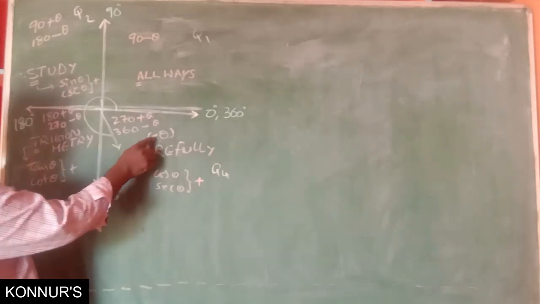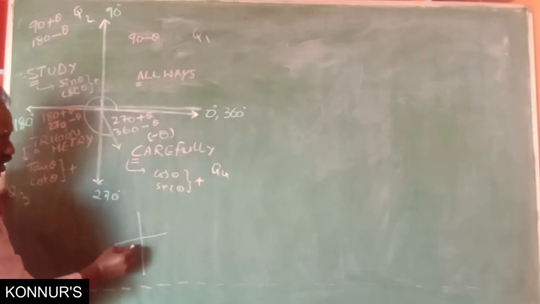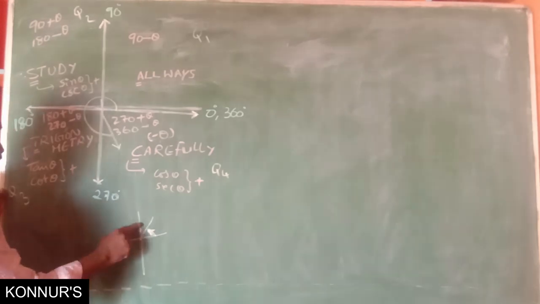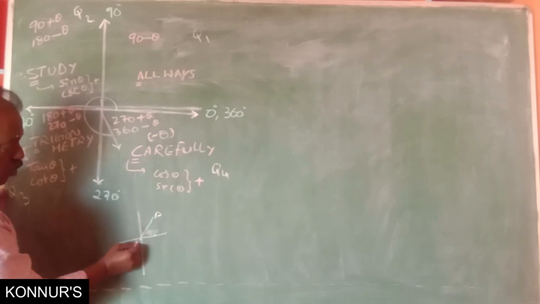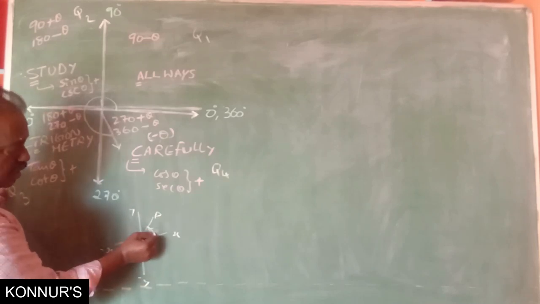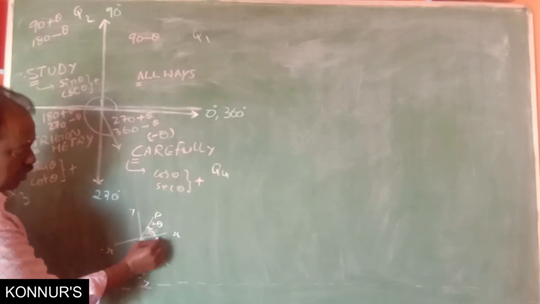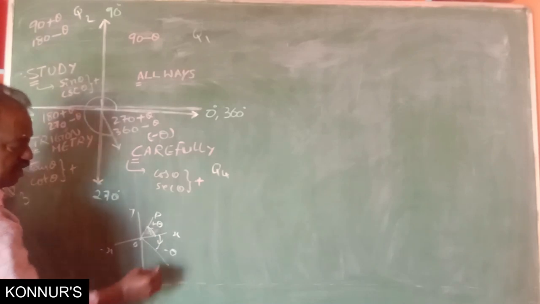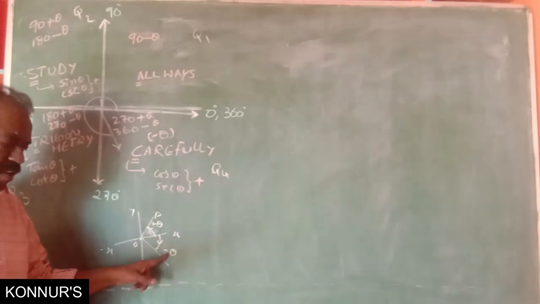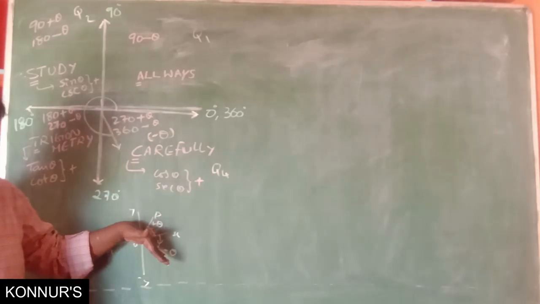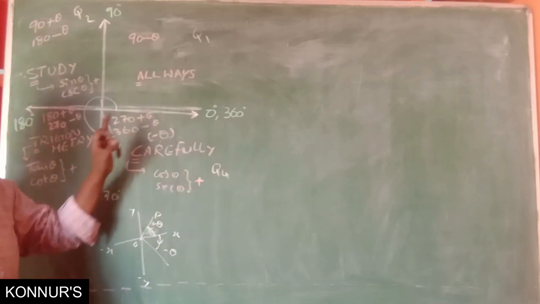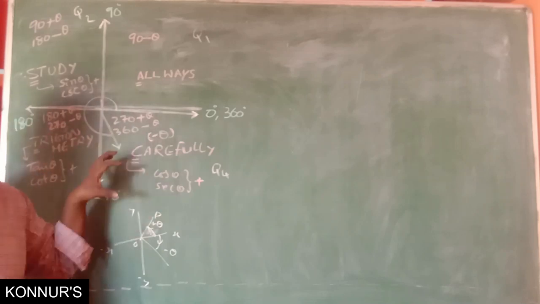One more thing, minus theta is also mentioned. Please try to understand minus theta. If the rotation is in the anti-clockwise direction, with the OP line, x-axis, y-axis, minus x, minus y-axis, it is plus theta. If the rotation is in the clockwise direction, it is minus theta. So minus theta means minus alpha, minus 30 degrees, minus 45 degrees, minus 60 degrees; it is in the fourth quadrant. So a negative angle is in the fourth quadrant, not only 270 plus theta or 360 minus theta. Minus theta, simply negative, is also the fourth quadrant.